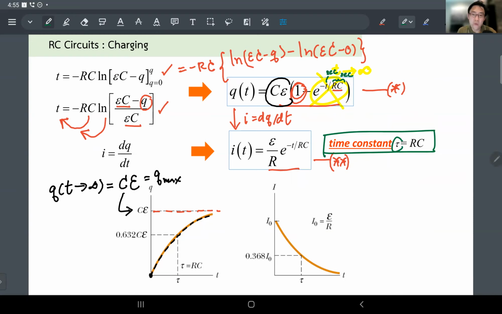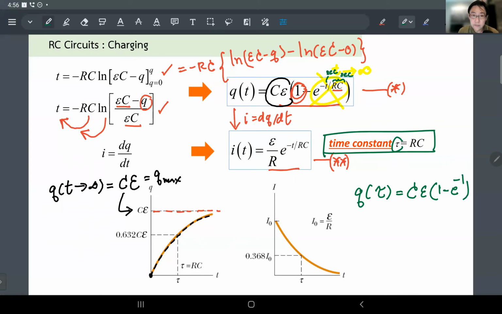So by introducing that one, it's kind of nice in the sense that if I say, hey, instead of saying I want to wait and see the behavior of this circuit at time of 10 seconds, I can say what happened at one time constant. Does that make sense to you? So if I say one time constant, it means I want to know Q at 1 tau. You know right away, what you need is going to be the constant C times E in the front. It's going to be 1 minus E to the negative 1 all the time.